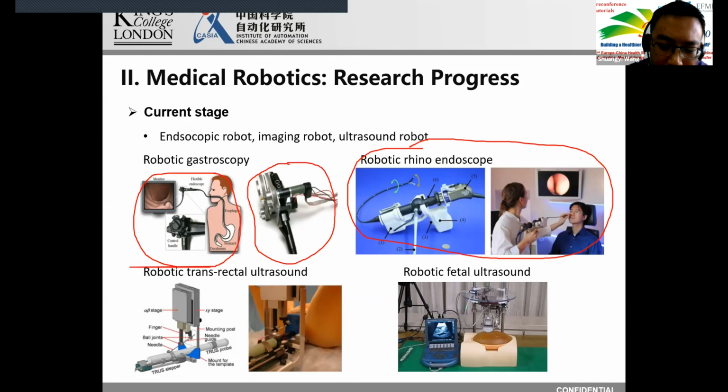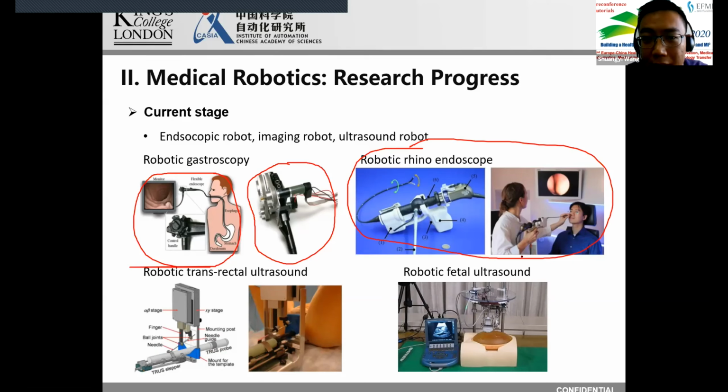And we know one of the things that a robot is good at is holding something for a long period of time. Also, because of the use of a robot, it gives you really accurate positioning, which means you can rotate the probe with very high accuracy. We know that this type of device conventionally takes 2D ultrasound. And by rotating the probe 360 degrees, you may be able to reconstruct a 3D image of the prostate. That is also an additional benefit of using the robot, because it gives you very accurate positioning.